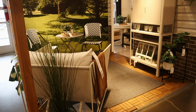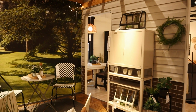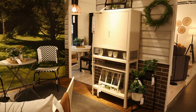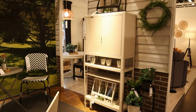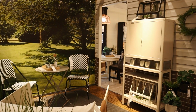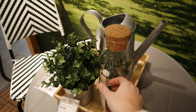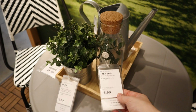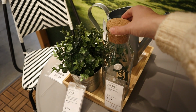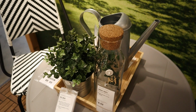Now this is a stunning outdoor space giving me all kinds of inspiration for spring. I love this storage cabinet in particular, how you have half hidden, half open storage, especially with the greenhouses on that. So beautiful and just such great vibes. Also, love this carafe. I feel like they have it styled for an outdoor space, but I also love the idea of putting something like this by your bedside table so you can have just some easy access to water at night.